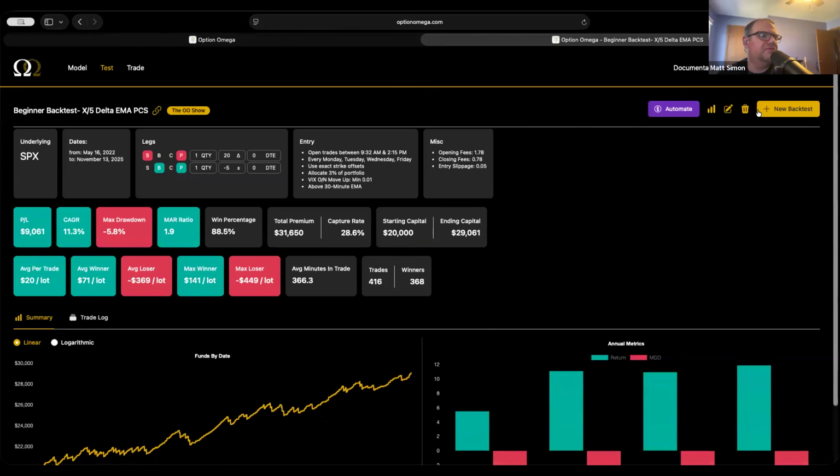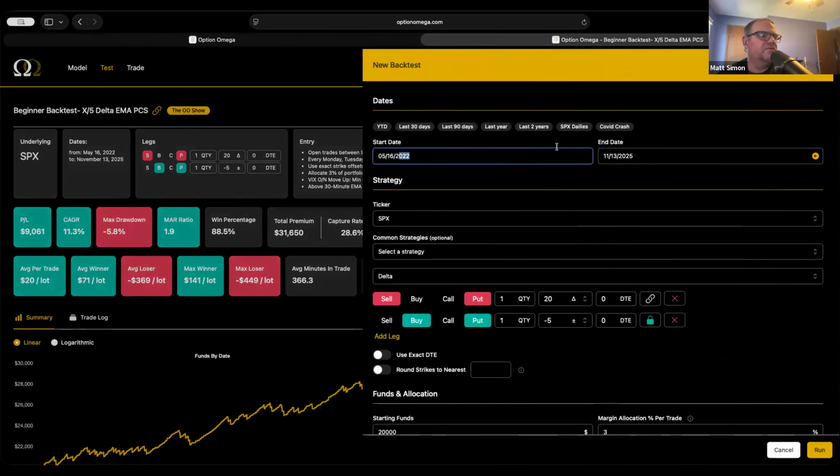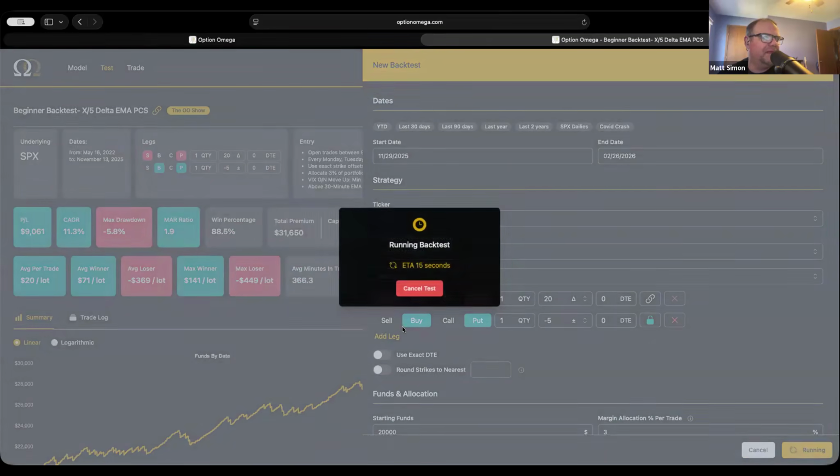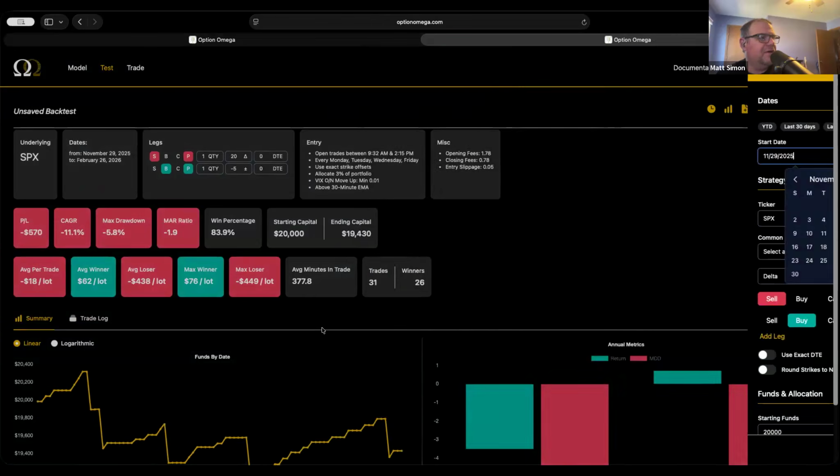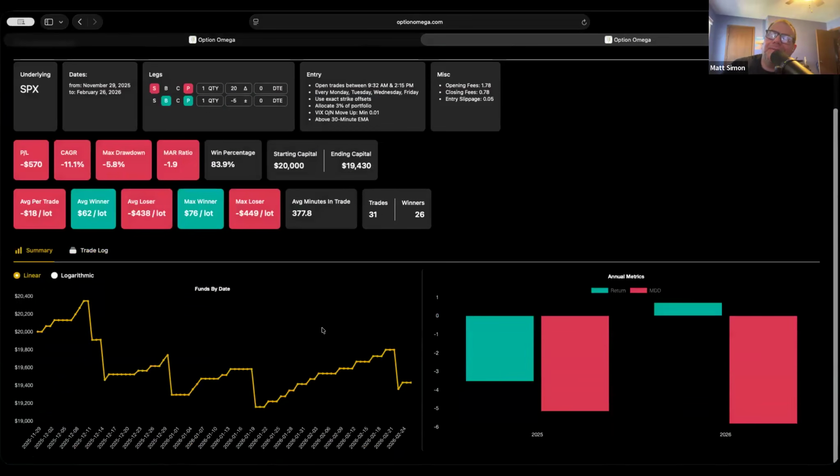But what I thought would be interesting, the first thing we'll do is just do the last 90 days. It's going to be about the same date. This has been a prop roll backtest for years now. Last 90 days, this is how a lot of backtests look, right? It's just been a tough time.